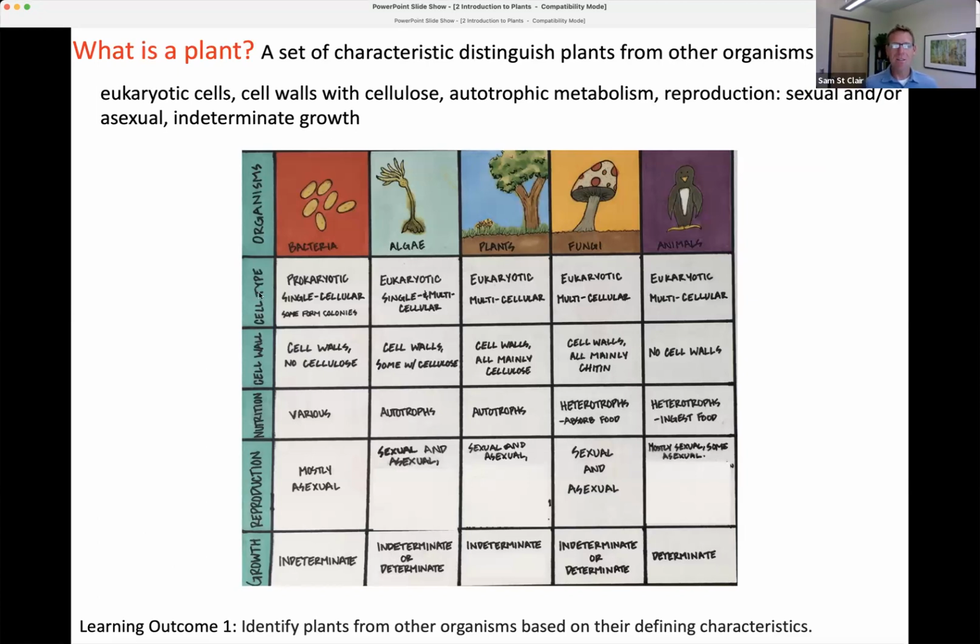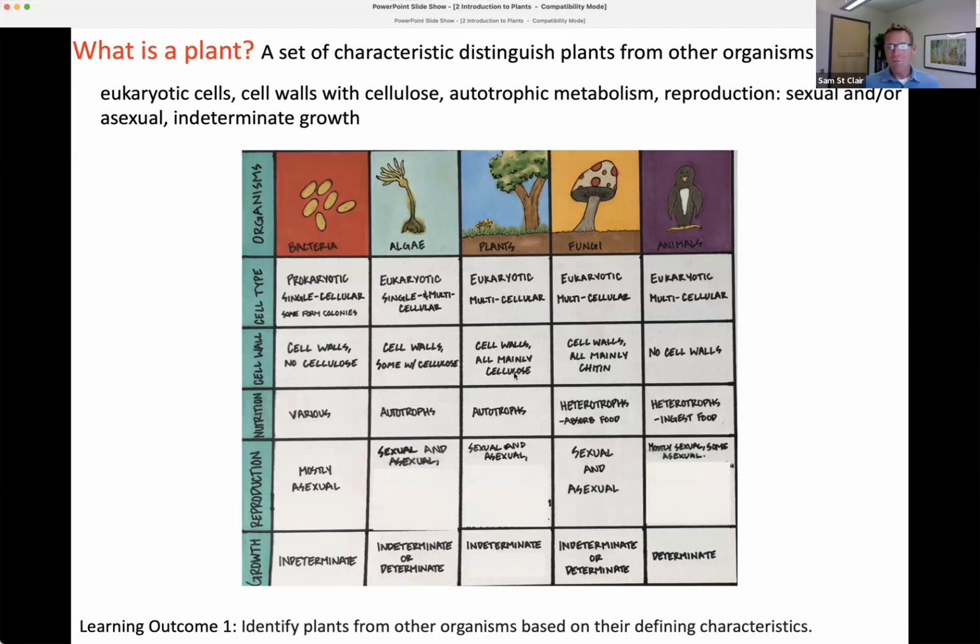We can see that plants have a eukaryotic cell type, which means the cells tend to be much larger and more complex than, for example, bacteria. That's very small cells and they're very simple. And these cells have DNA packaged in chromosomes inside of a nucleus, and they have organelles that perform a variety of functions. Plants are multicellular, which means that they're macroscopic. We can see them with our eyes. A redwood tree can be 300 feet tall. It consists of billions and billions of cells. Again, in contrast to bacteria that tend to be unicellular.